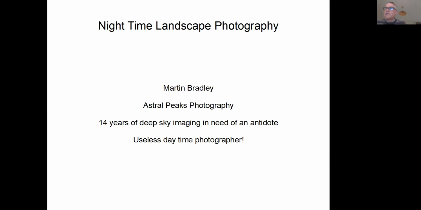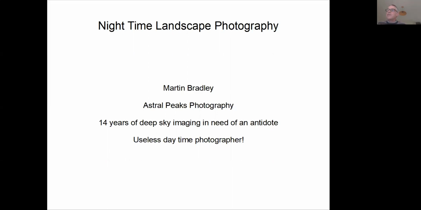Now, I've been doing, as Grant said, deep sky imaging for 14 or 15 years now. And I love it. I'm passionate about it. But, oh my goodness, it is high pressure and intense, isn't it? First of all, getting images can be a bit of a nightmare. And then we worry about our ideal sampling rate and the shapes of stars in the corners, and whether you can pull out that tiny little bit of nebulosity that someone else managed to get. And oh gosh, don't you sometimes just need an antidote from all that? Well, this is the antidote.